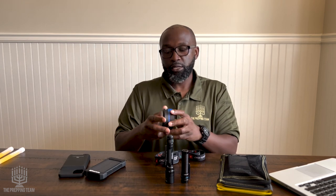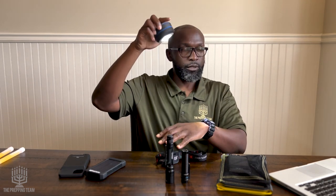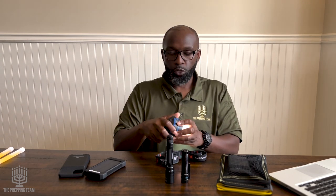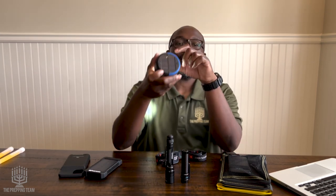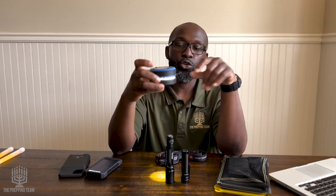All right, here's the KIZEN solar powered area light and flashlight. I like this thing, I really do. Same thing, it has a USB charging port. When you turn it on, it can be a flashlight because it's handheld, about the size of a hockey puck. But let's say you're in an area where you want to illuminate the area. When you do the accordion style, it now turns into a lantern. When you close it, the solar panel is on the back end, so you just sit this out in the sun, it charges all day.